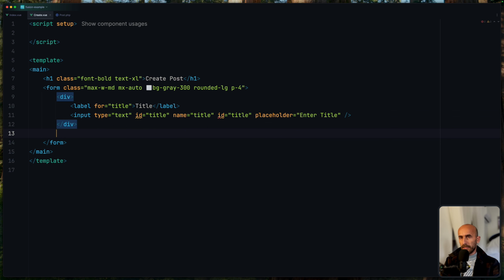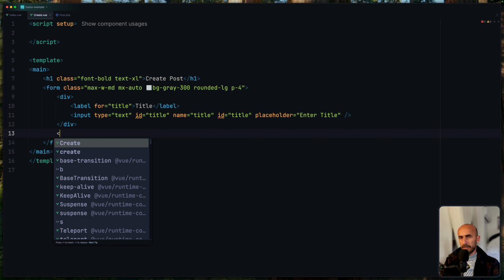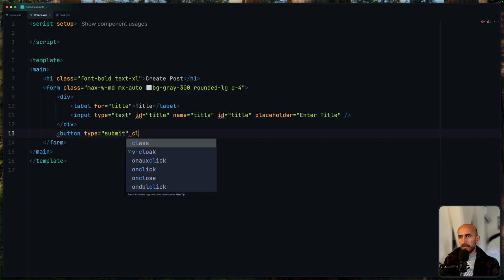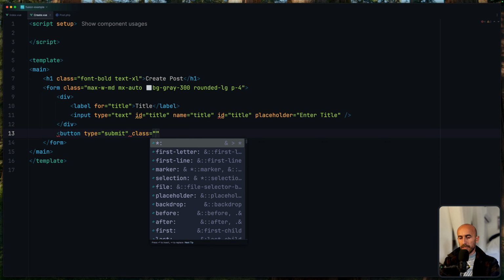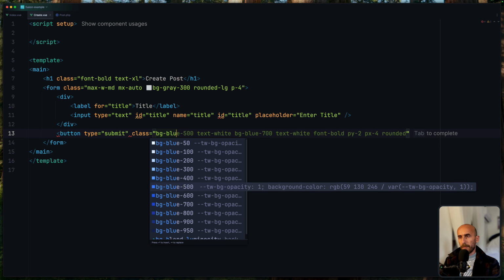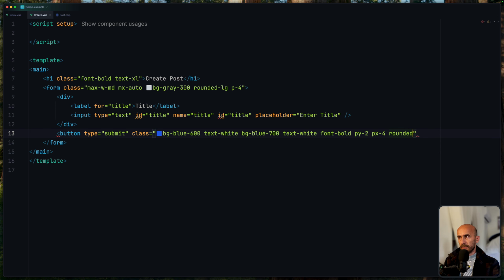Okay, then we need to add a button with type submit. Let's add some classes, so bg-blue-600 and let's say store.